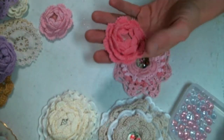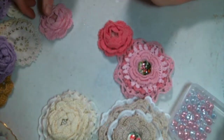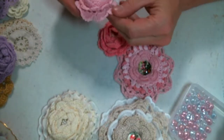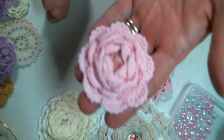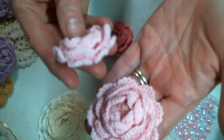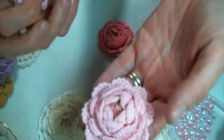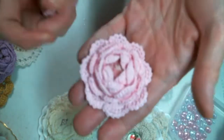Everyone, Amy Love here. I finally got to sit down and make some flowers, and I'm very excited about how they turned out. And of course, all of these things are available at Angel Dream Crafts, but I just put one of these beautiful cabbage roses on one of these little pink doilies, and it's so cute.